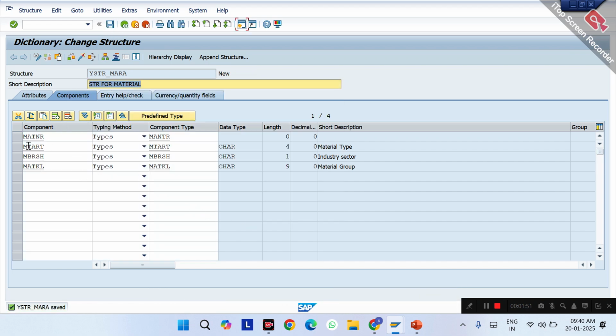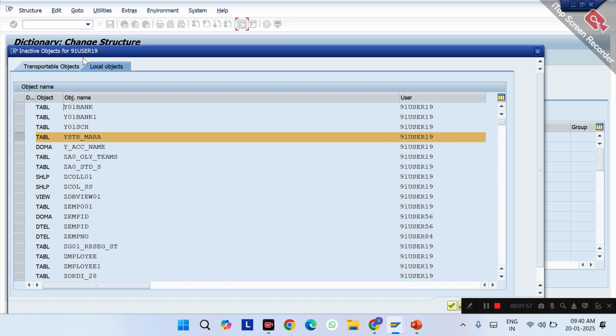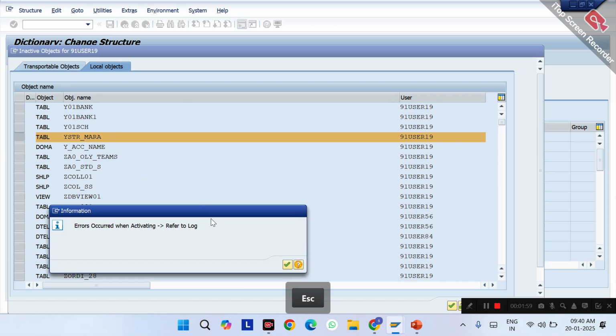In this structure, we have just included those fields, whichever you require.